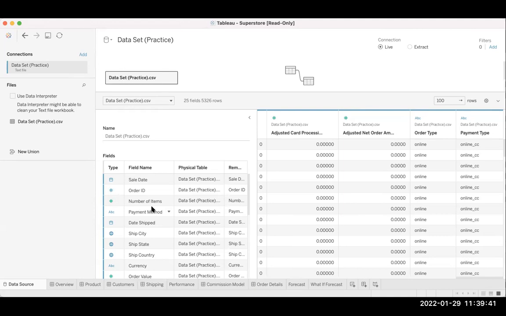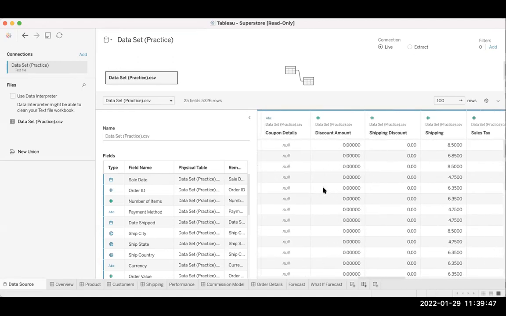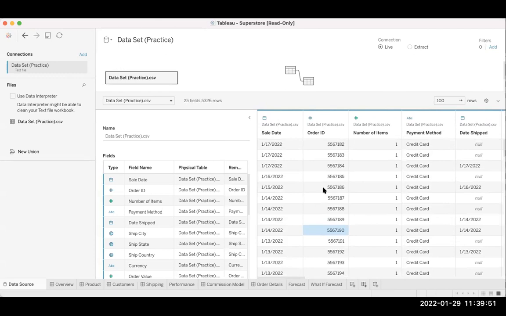A dimension is something that we really don't do calculations on. That would be true, because in a database there's something called a primary key, which is the unique identifier, which is what the order number is going to be. I'm not going to say, hey, what's the average order ID? That's not a calculation I'm going to do. I'm not going to add up all of the order IDs.